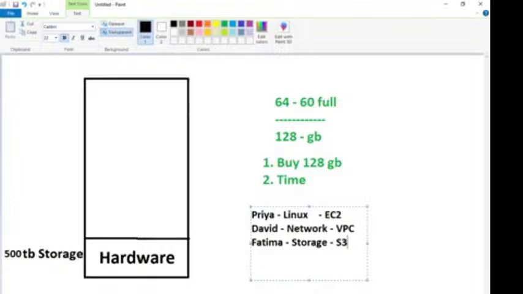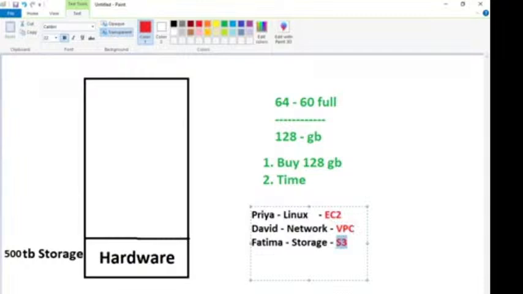Administrators should know how to connect to us, connect to our data centers, and take servers from us. They should know how to make their own networks, see how security works, and know how AWS is providing the data storage. This is what you should know as a cloud administrator. If you know these three services, EC2, VPC, and S3, we can connect and access the resources there.